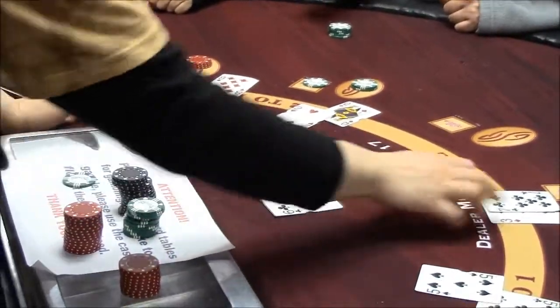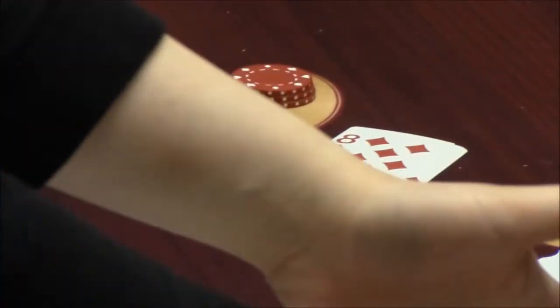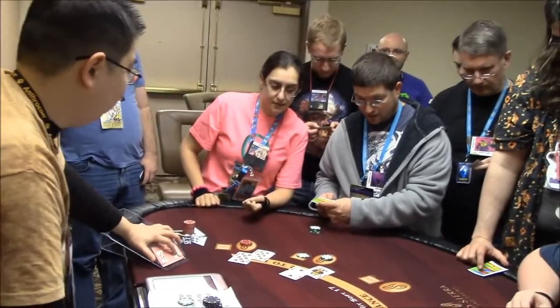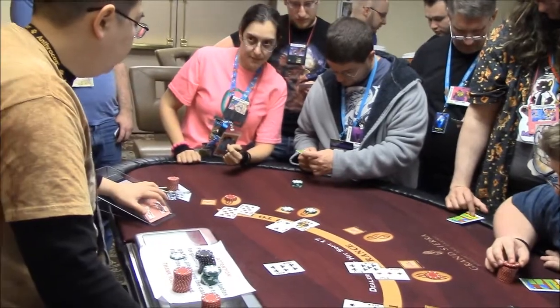Okay, so we have a pair of 8s here. What does it say to do on your card when the dealer has a 6 showing? For a pair of 8s, I got 12, so split. Yeah. Split the 8s? Okay.